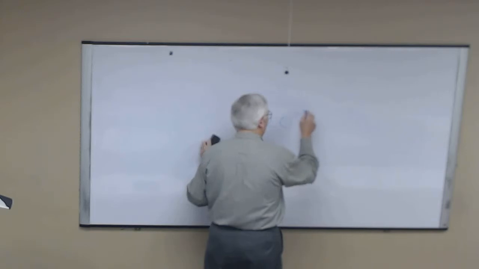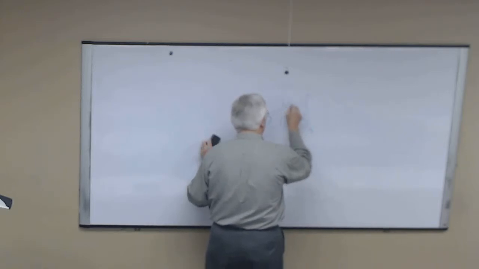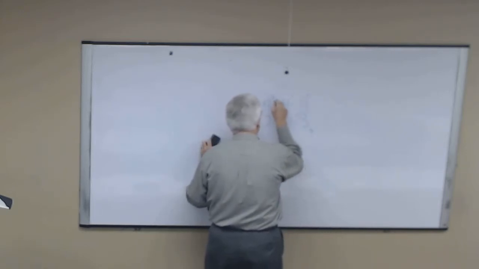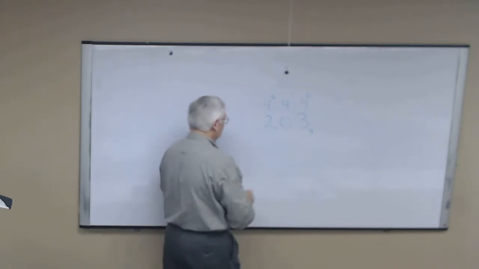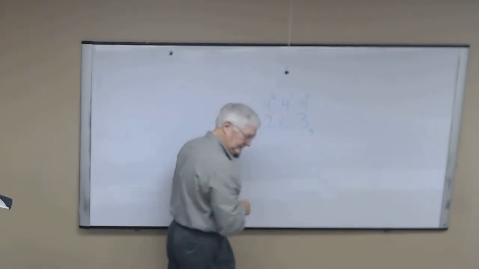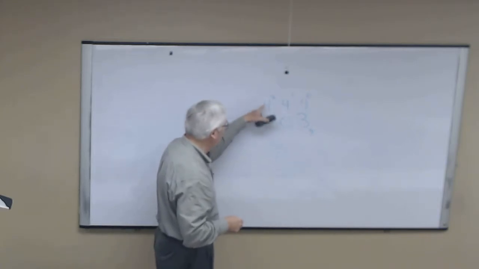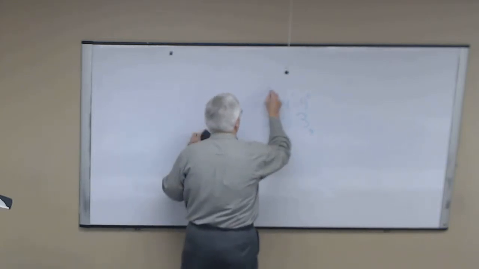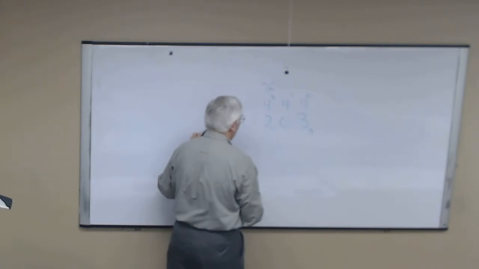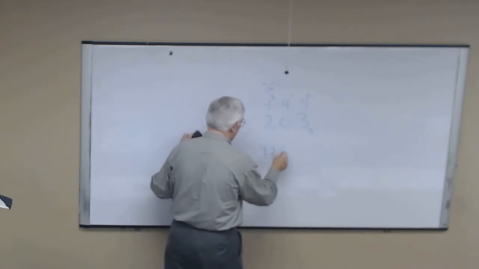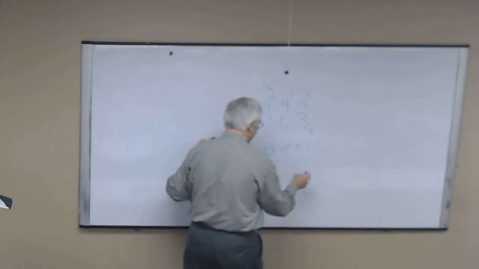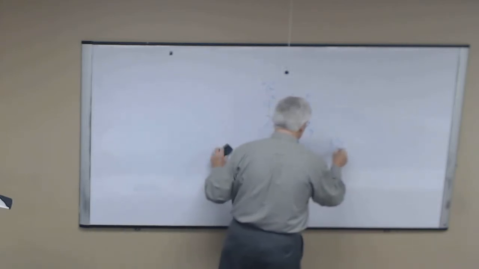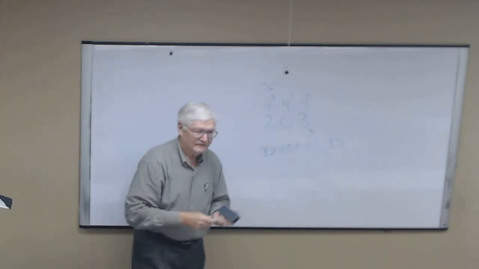When I see base 4, I say this is for the 0, this is for the 1, this is 4 squared. Okay? So I have 2 of these. I have 2 4 squareds. What's 4 squared? 16. 4 times 4. So that's 32 plus 0 plus 3. So what's the answer? 35. Okay?